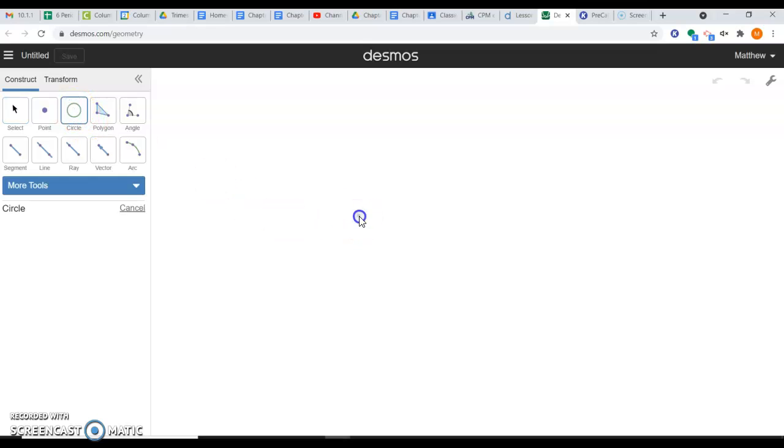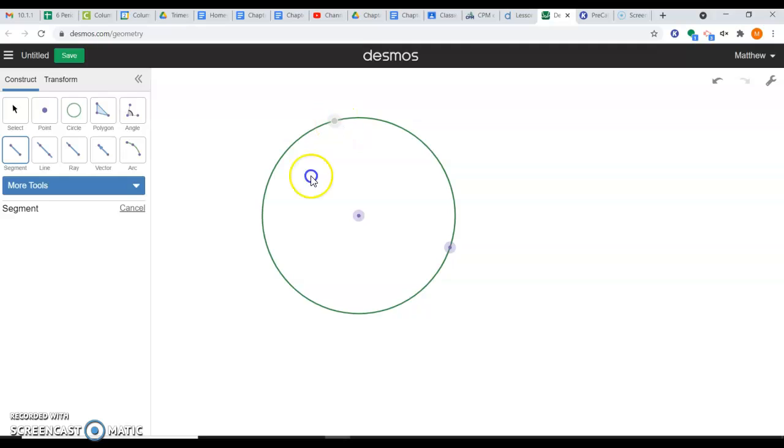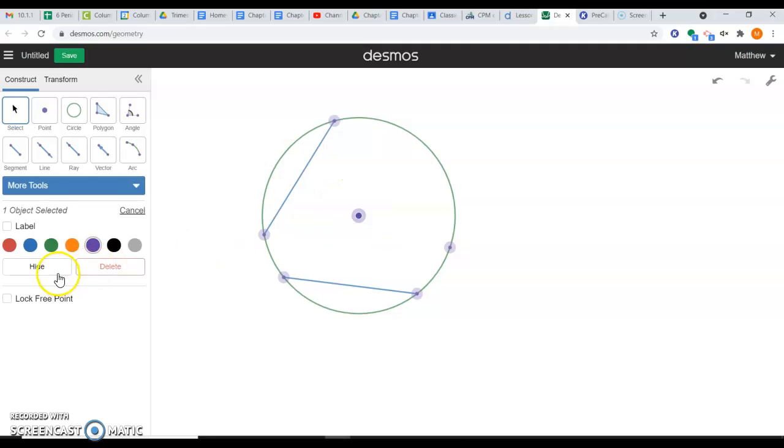First, we create the circle with the two non-parallel chords. So here is one chord, and then we'll put another one here. And I believe it tells me to hide the center as well, because that's what we're trying to find, to see, is it going to go through that center point?